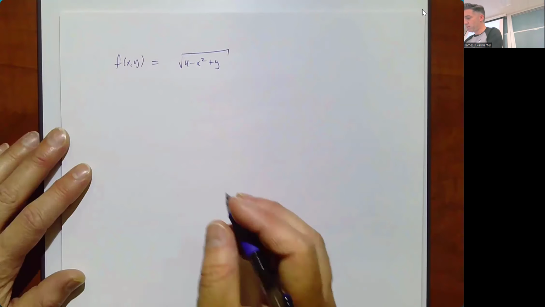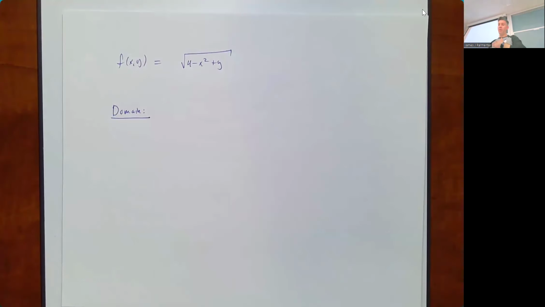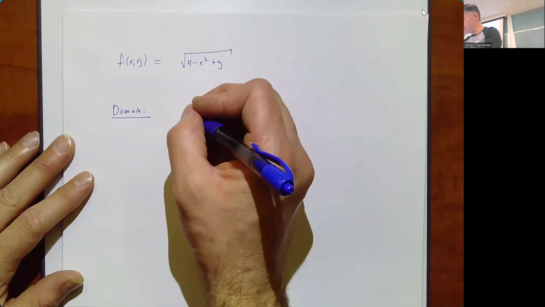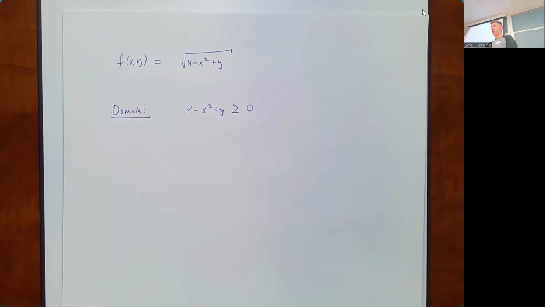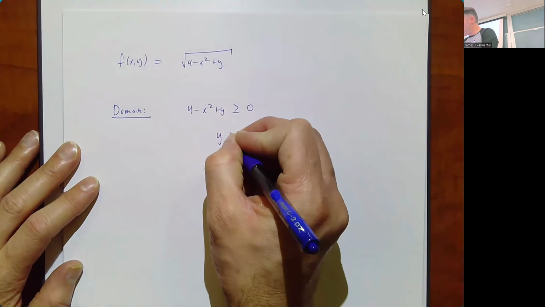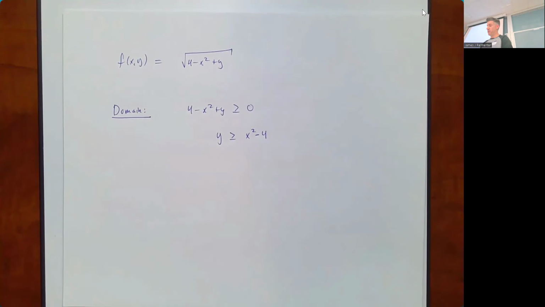And so here, the domain, excuse me, I'm always starting from the same place. If I've got a square root, the inside has to be non-negative. So I'm going to say 4 minus x squared plus y is greater than or equal to 0. And now, since I don't have an x squared plus y squared, I'm going to go back to the other idea, which is I usually have a pretty good shot at graphing y as a function of x. So I'm going to isolate y. I'm going to rewrite this as y bigger than or equal to x squared minus 4. And I'm going to graph that.